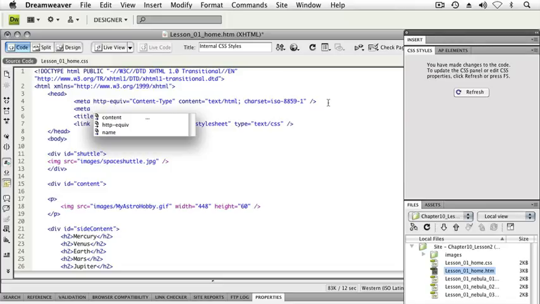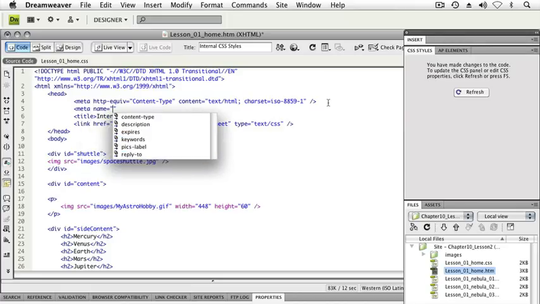Immediately as soon as I type the space key, Dreamweaver recognizes that I'm opening a new meta tag, and it shows me the list of available attributes in a pop-up that I might wish to use with this tag, which is extremely helpful and removes the need for you to remember what attributes are available for this element. In this example, I wish to select the name attribute, and I'll use the down arrow key on my keyboard to select name and press return on my keyboard.